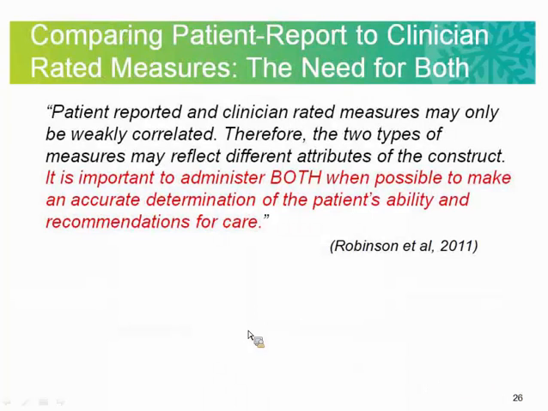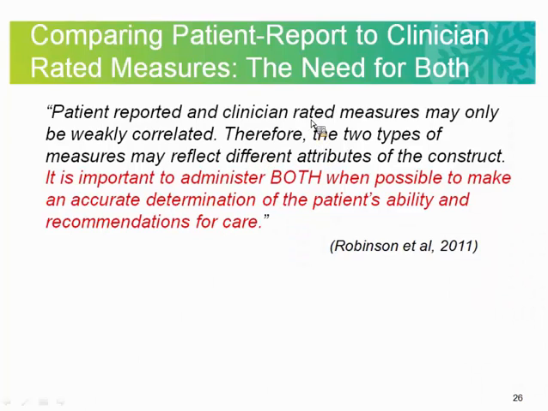So you can see from these two examples that there really is a reason to look at both patient-reported outcomes and clinical observable performance outcomes. In this study by Robinson, which was done in the American Journal of Physical Therapy, they also did some research to see whether both were needed. And what they found is that there was a weak correlation between patient-reported outcomes and clinical observable outcomes, and that indeed they were measuring two different kinds of things.